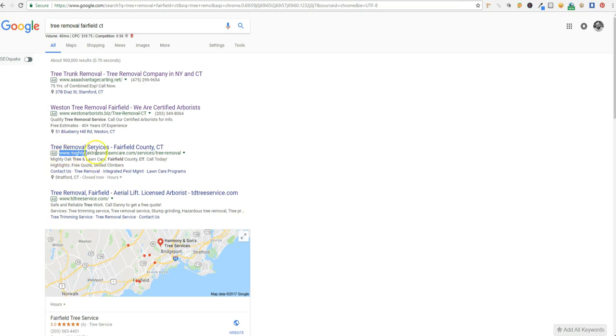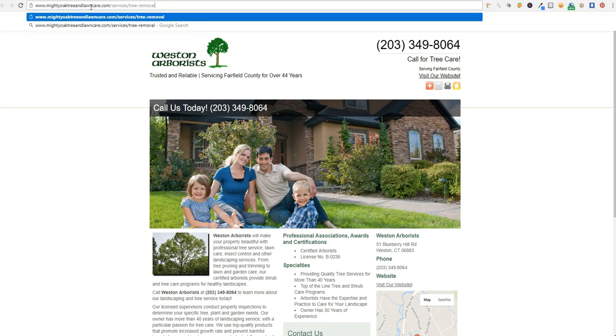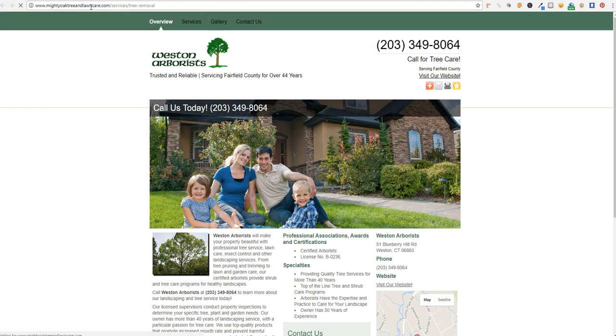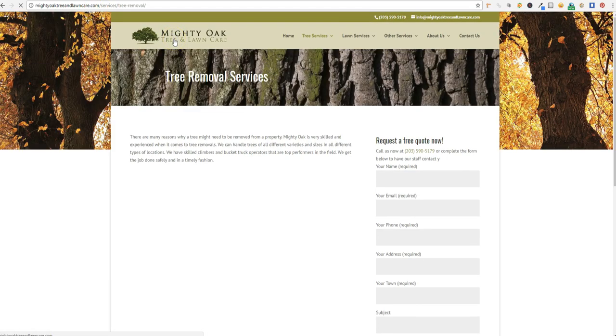Next up, this actually looked like the best one so far. It's going to hit Fairfield County. The problem is he put close now. Close now? Why would you ever close and advertise? That's like advertising your store and being closed. All right, but let's give this guy the benefit of the doubt.